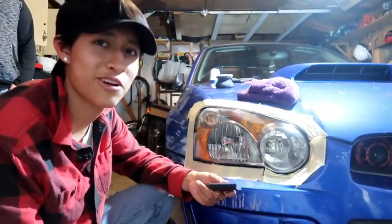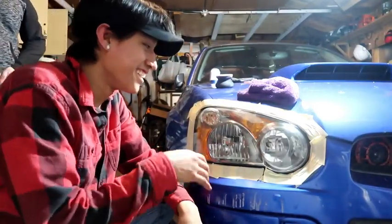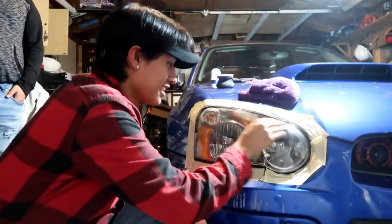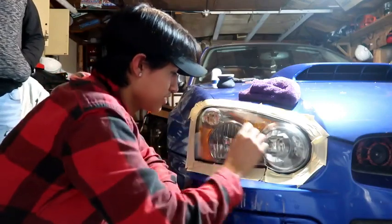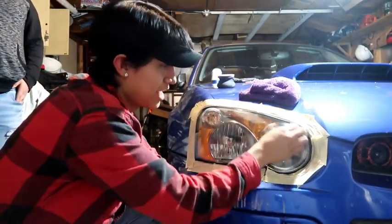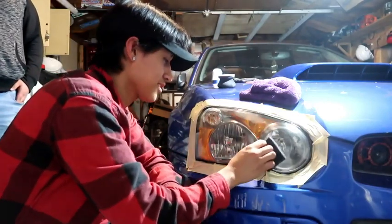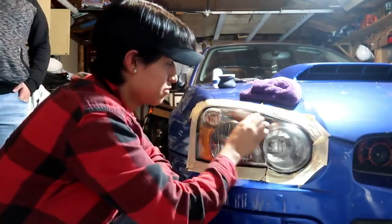Okay, guys, so the camera ended up dying, so I had to replace the battery. I got a new battery in there. In that time, the applicator should be nice and dry about now, so I'm gonna do the second coat. I'm not gonna show you guys how to do the other headlight just because I showed you the process on this one, but like I said, this is the last step, so after this, we're gonna be done, guys.